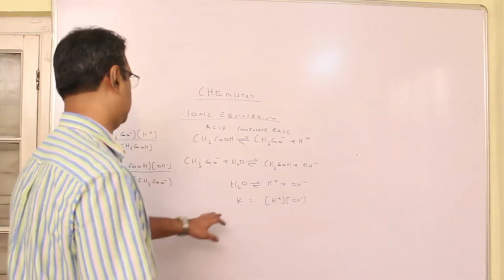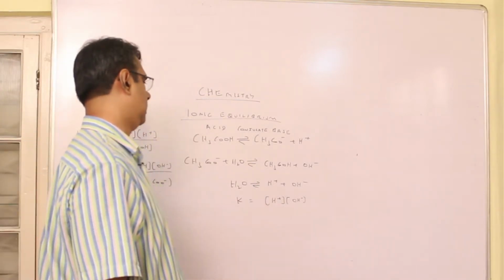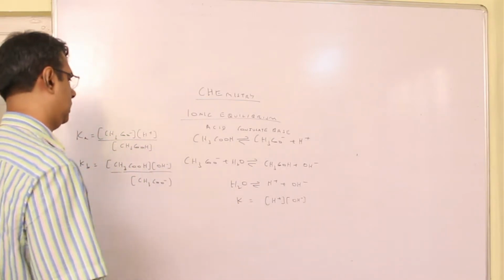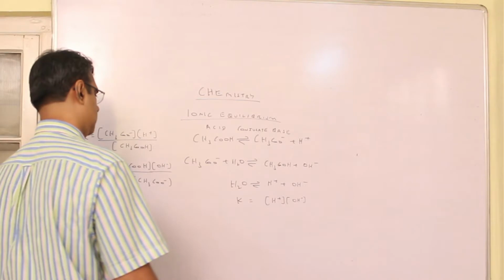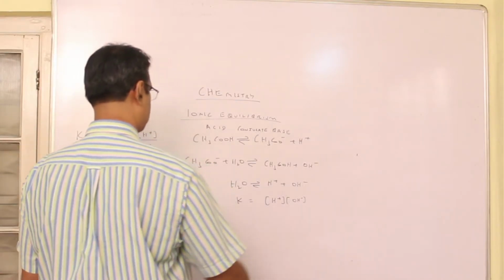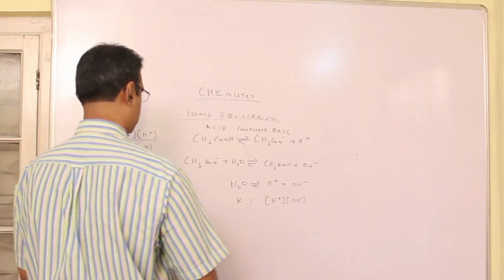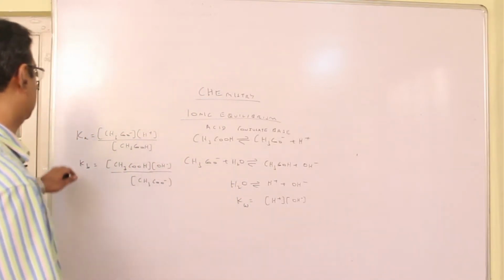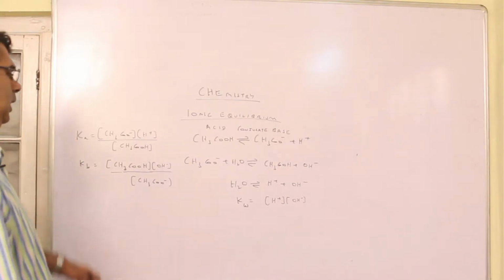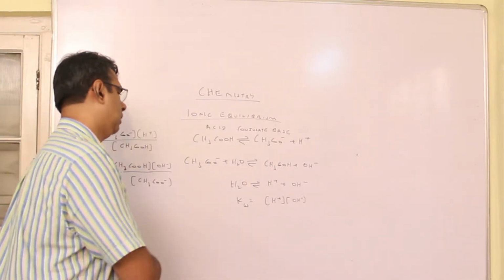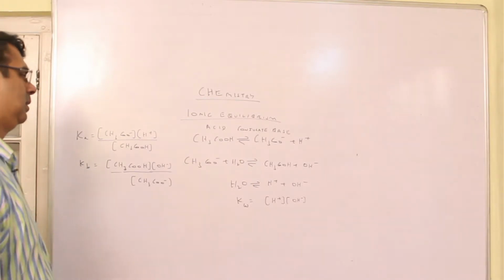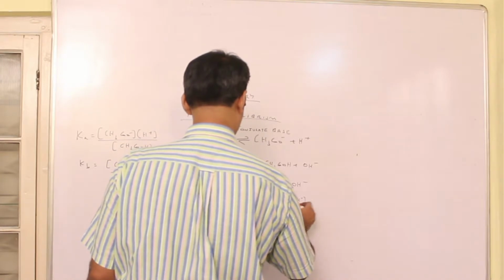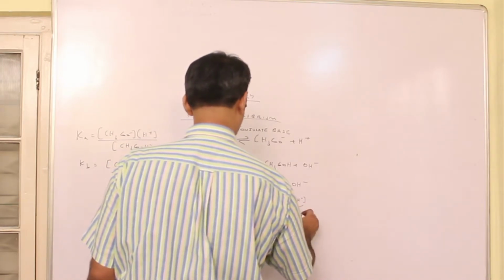So the dissociation of water, the reaction is H2O into H plus and OH minus, and as I told you, we will not be considering the concentration of H2O. So the dissociation constant of water is H plus into OH minus, and this we can also write as Kw, because this is for acid, this is for base, and this being water, which cannot truly be considered either acidic or basic. Now this particular expression is called the ionic product of water.